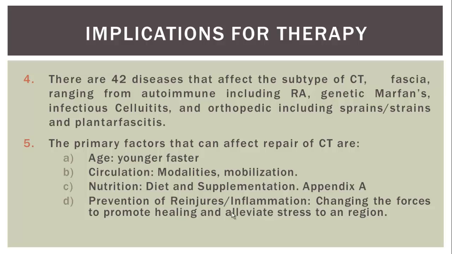There are 42 diseases that affect the subtype of connective tissue, fascia, ranging from autoimmune diseases including rheumatoid arthritis, genetic diseases like Marfan syndrome, infectious diseases like cellulitis, and orthopedic conditions including sprains, strains, and plantar fasciitis. There are some primary factors that can affect the repair of connective tissue and the repair of collagen, which is a primary component of connective tissue.